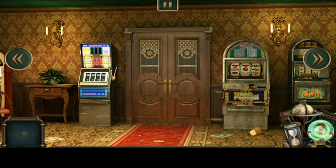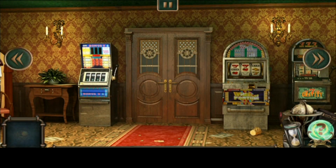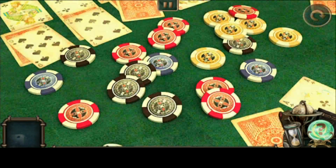Level number 6, the casino. Start over here and pick up these dice. Then go to the left to the poker table and use the dice here. And then take a closer look at the poker chips and count them according to their colors.